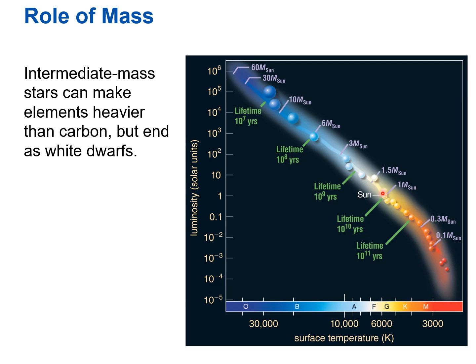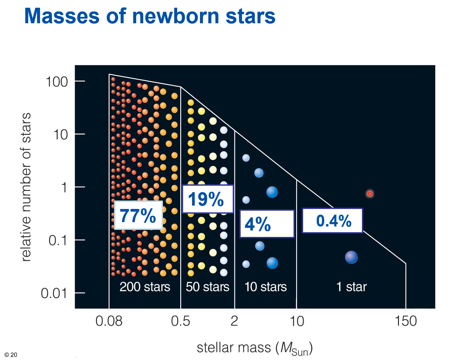So all of this has been basically a review of what you've seen previously in Chapter 17. And I also want to take this time to remind you that when we talk about low mass stars, we're looking at all these reds, oranges, yellows, and on into the whites. We're looking at 96% of stars are low mass stars. They will end up as white dwarfs. And only a very small percentage are intermediate or high mass stars, and particularly high mass stars. You're looking at about 0.4%, which end up as neutron stars, and a very small minority will end up as black holes.